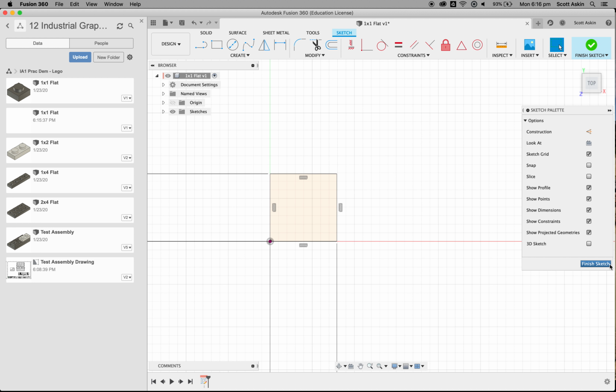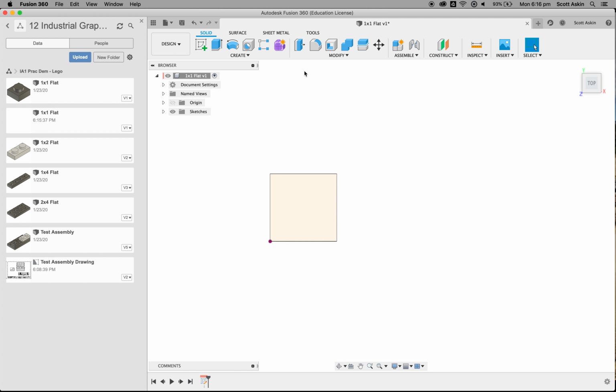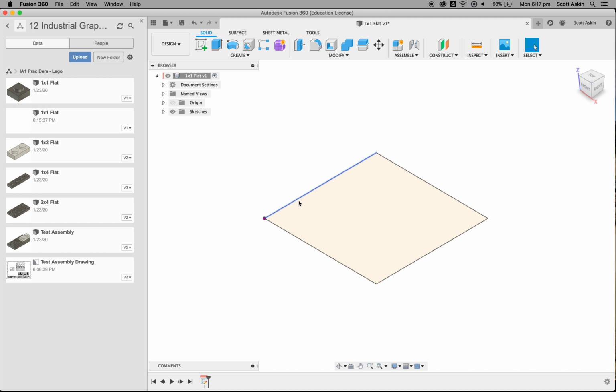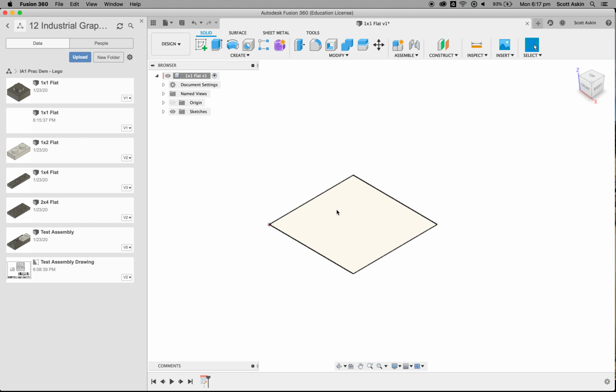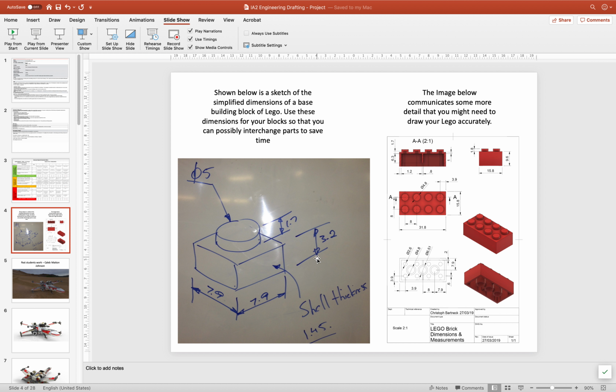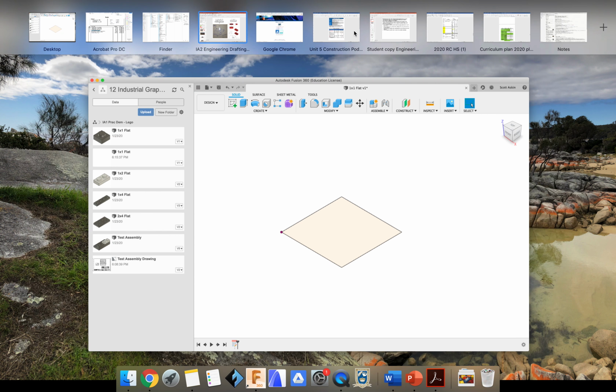So let's finish that sketch by clicking on Finish Sketch here, and then let's go to the default 3D view by clicking on our little home symbol up here in the viewing icon. Might just zoom it down a little bit with my scroll on my mouse, and we need to stretch this up or extrude this up to a distance of, let's have a quick check, I think it was 3.2 millimeters here. You can see we've drawn that square, now we're bringing it up to 3.2.